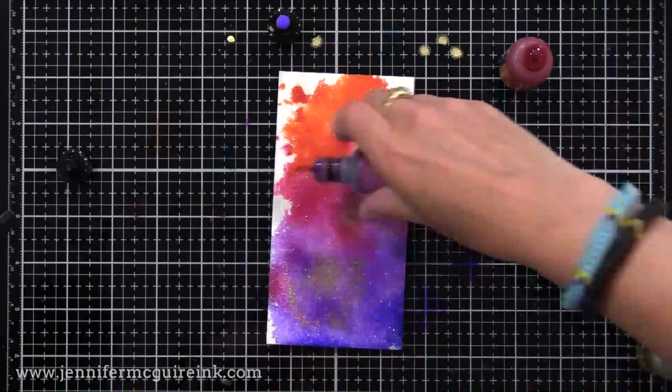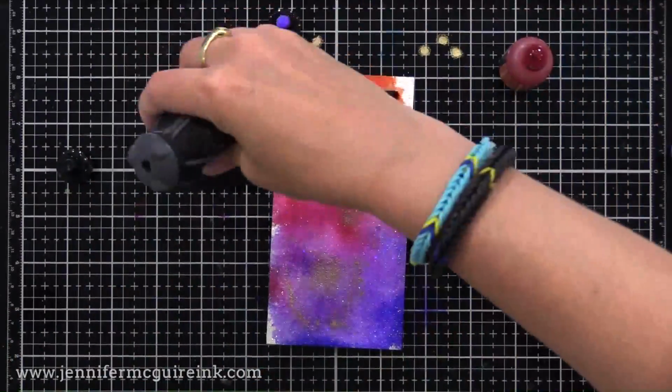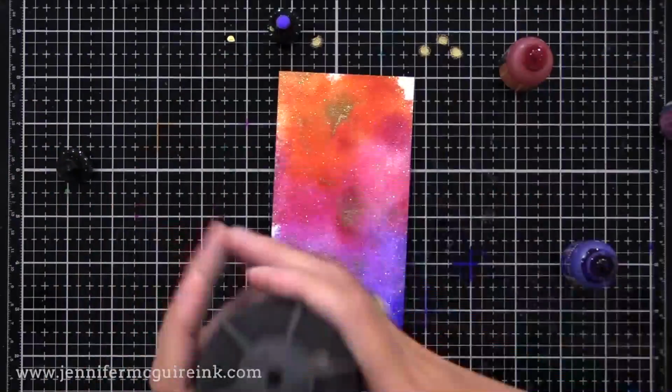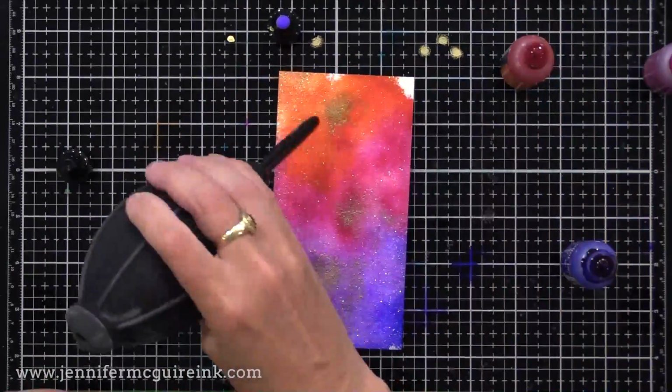Here I put the alloy drops down, but I intentionally didn't move it around as much, so I would have these spots or areas of the gold. Totally up to you. If you want it to move more, just add more of the blending solution and keep moving it with the air blower.